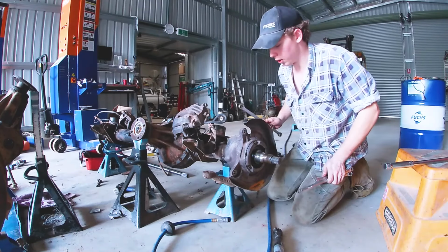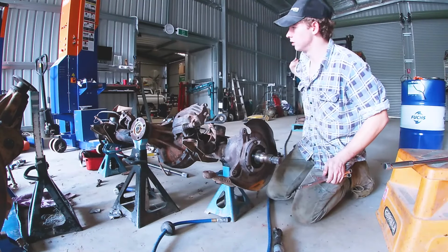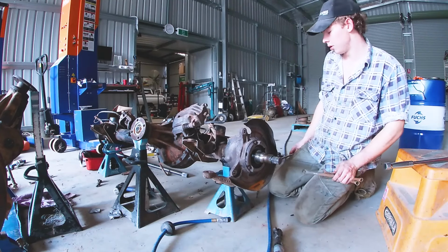Okay, so now I've got that top one off. I'm gonna leave the bottom one there. Don't mind that train going through.